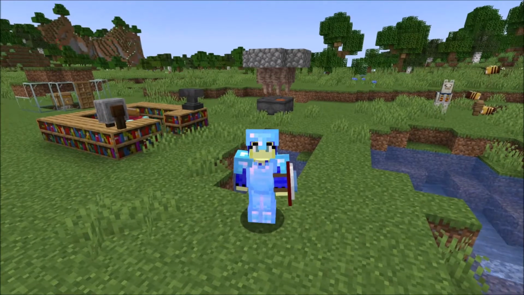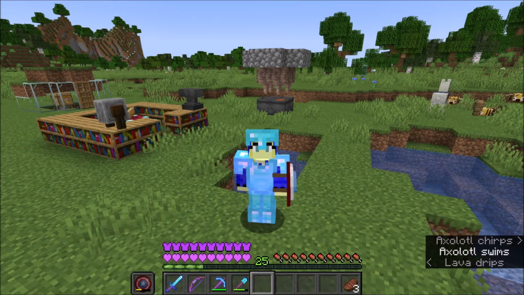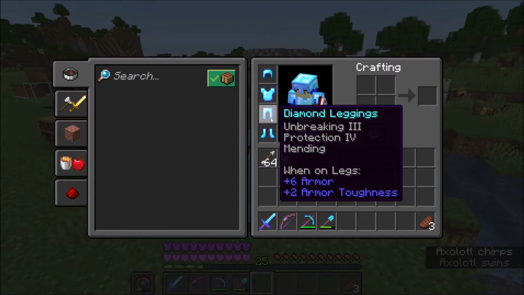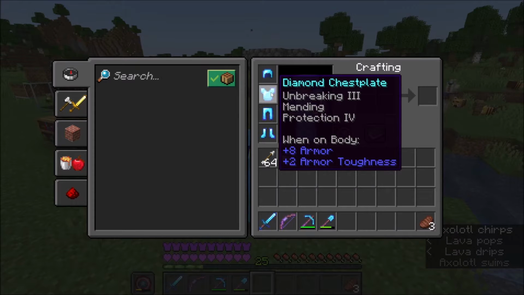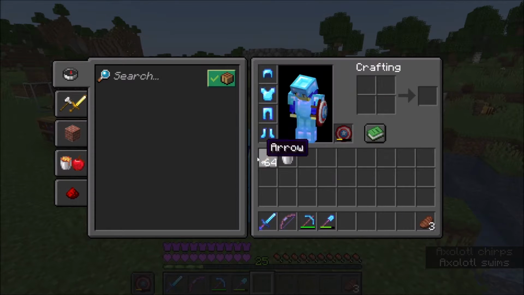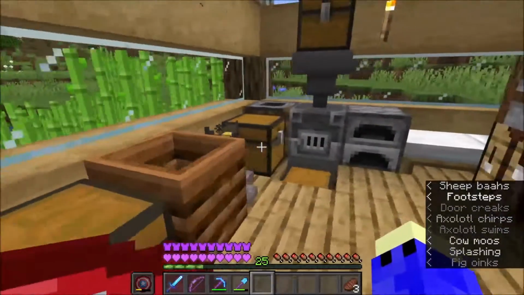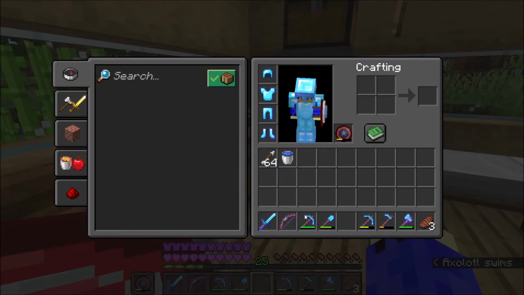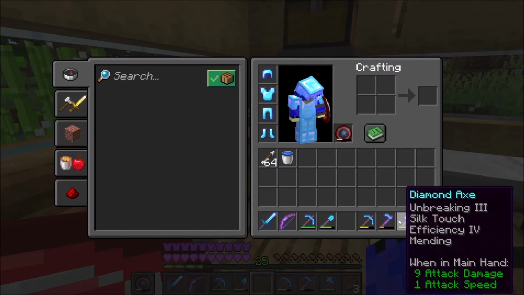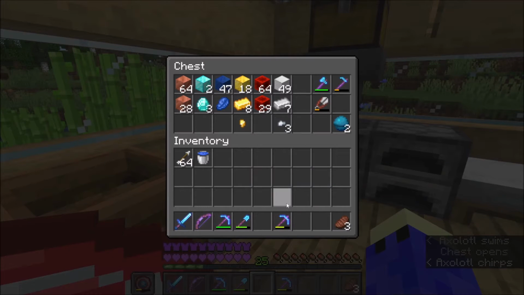I happen to be looking a bit different than I did when I ended the last episode, and that is because I finished off all of my diamond gear and got it all up to the max enchantments that I can get on everything, as well as a few tools. All of these things, I will just hover over each of them for a second. There we go. That is all of the things that I have gotten so far.